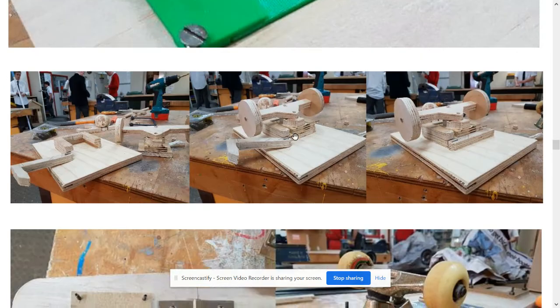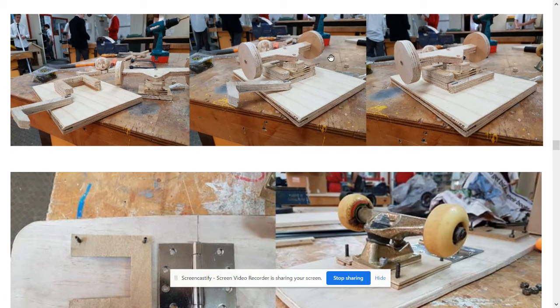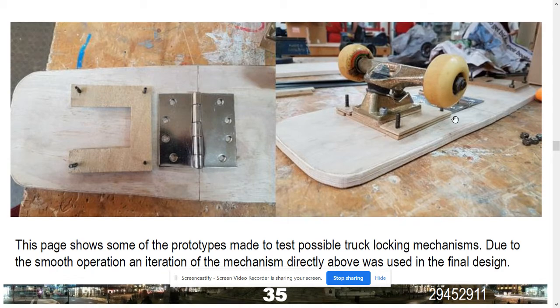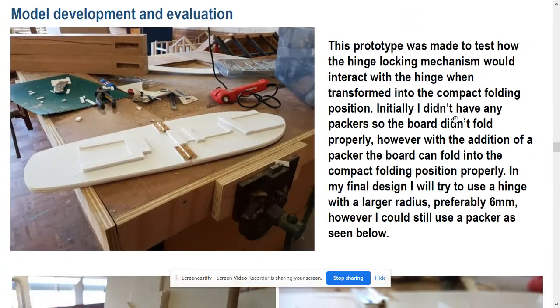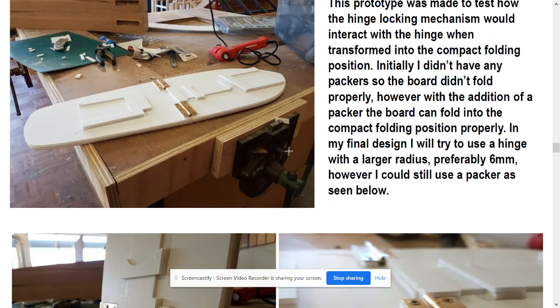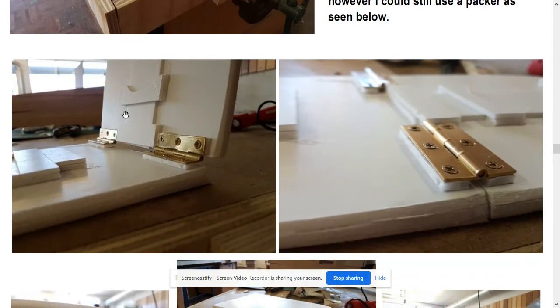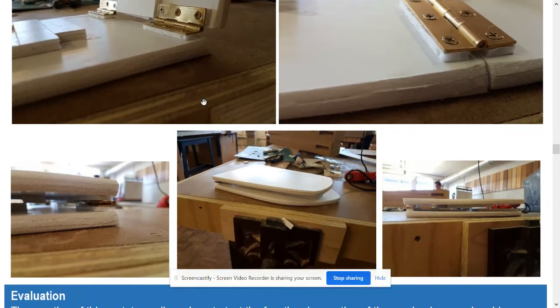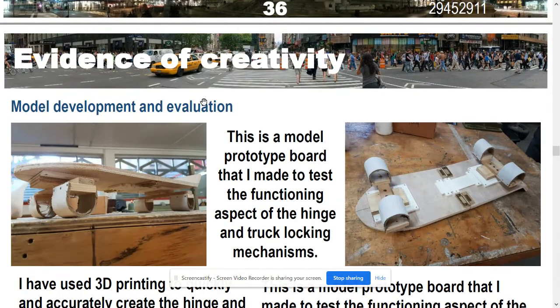There are different ways to do it. I don't think he had any skateboard wheels at this stage, so he just chopped some skateboard wheels out of plywood. Could it work like this? And this probably eventually turned into the steel prototype. But looking and thinking is the main area of this, and just playing around. Even some foam board replicated the dimensions of the steel components that he might use later on, which was pretty cool. At this stage he didn't have any proper hinges, so he just found some brass hinges off a cabinet or something. You need to do that to be really thinking about it.